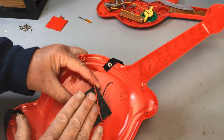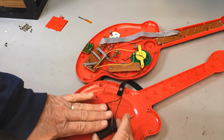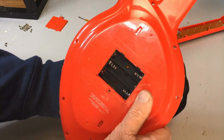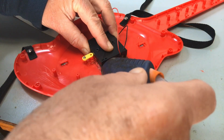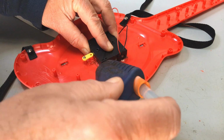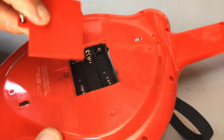Probably won't hold it in, but underneath this we'll put some cushioning against the back of the unit so that when we put it together, it pushes down on the battery compartment as well. When that's positioned in the middle there he is, and it looks like new. I've just glued in both sides, and that's looking pretty good. That's all right. And the lid will fit perfectly.